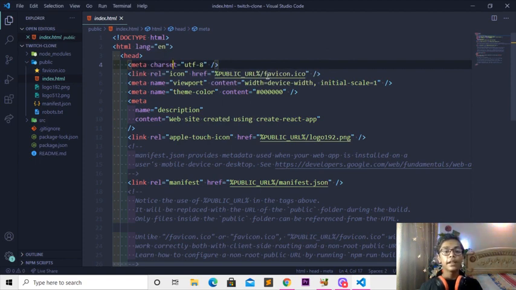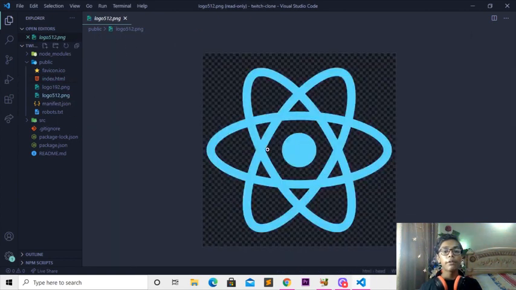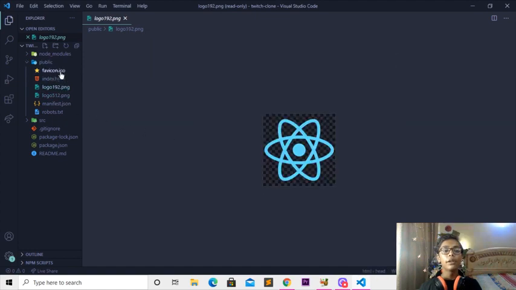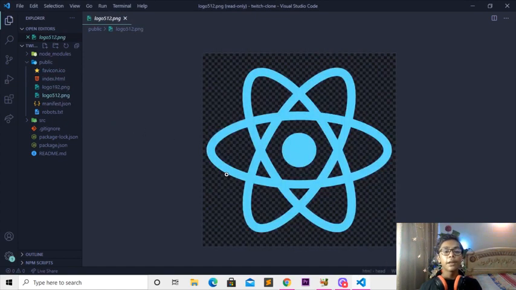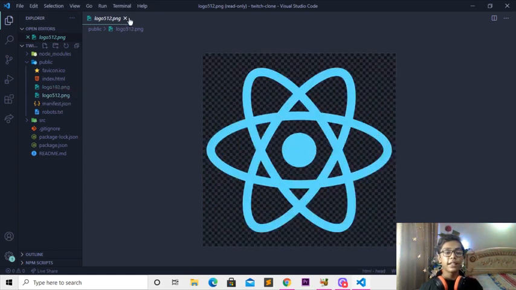You might think there is favicon.ico and logo192.png, but there is no logo512.png. The answer is that logo512.png is a really big logo, and there is no space to contain such a big logo here. Because of that I'm not using it here. I could change its size, but I'm just using this tag, and I don't want to keep adjusting the size again and again, so I'm not doing that here.